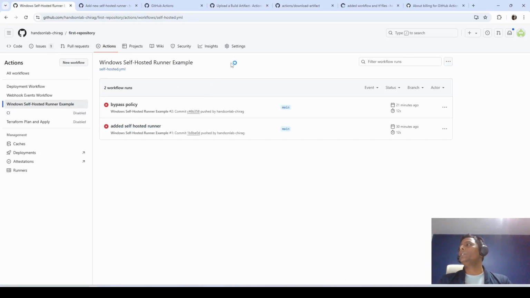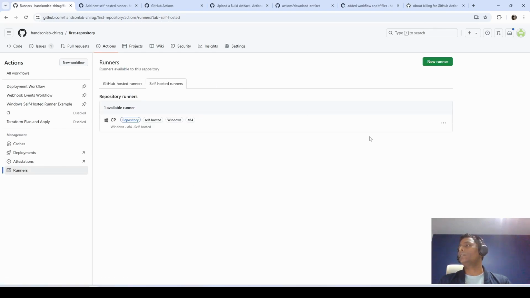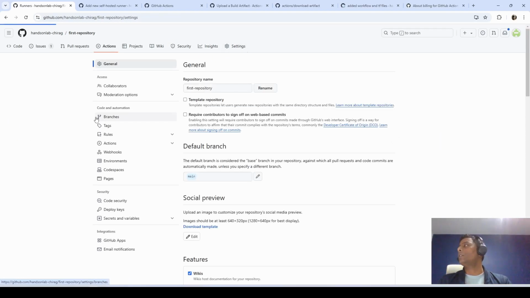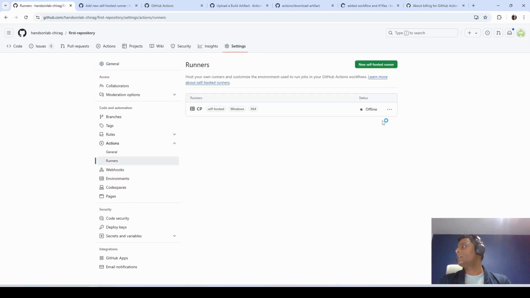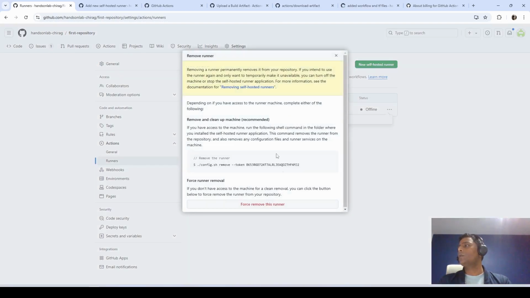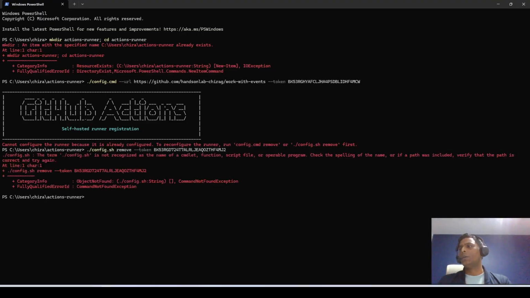first repository here, and I think if I go to the runners and if I go to self-hosted again, this is where I ran an example before I came here. It's not allowing from there, so we have to go to actions, runners, and remove, and then run this command. One second, and run this here. What happened? Not recognized the component options.